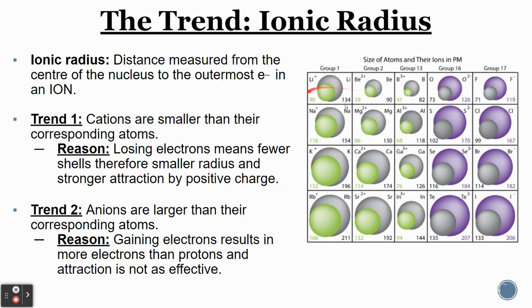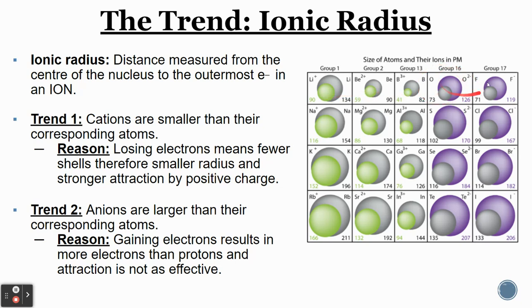And so you can take a look at the patterns here. If you're comparing just the cations, so for example, lithium to beryllium to boron, they still get smaller as you go from left to right, as you saw there. And that's because, again, they have a positive charge holding on. You have more of a positive charge as you go from left to right. So the trend applies that way as well.